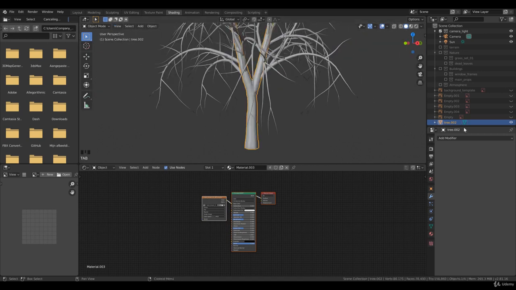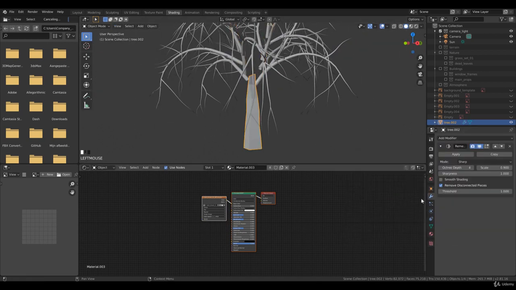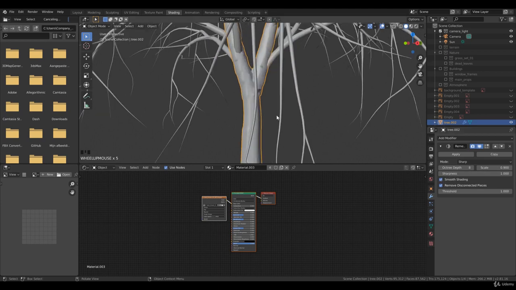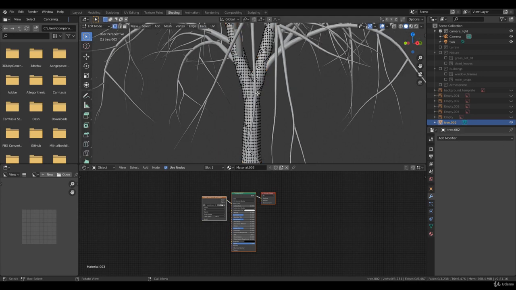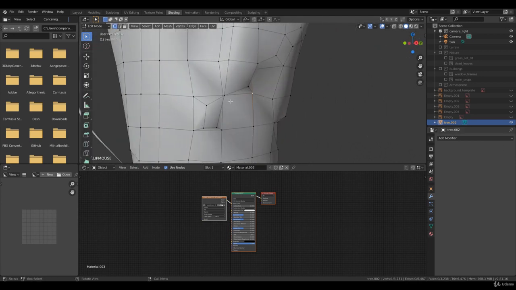You can even try to remesh it again. I think this is way better. All right, so maybe we can change some of the intersections.